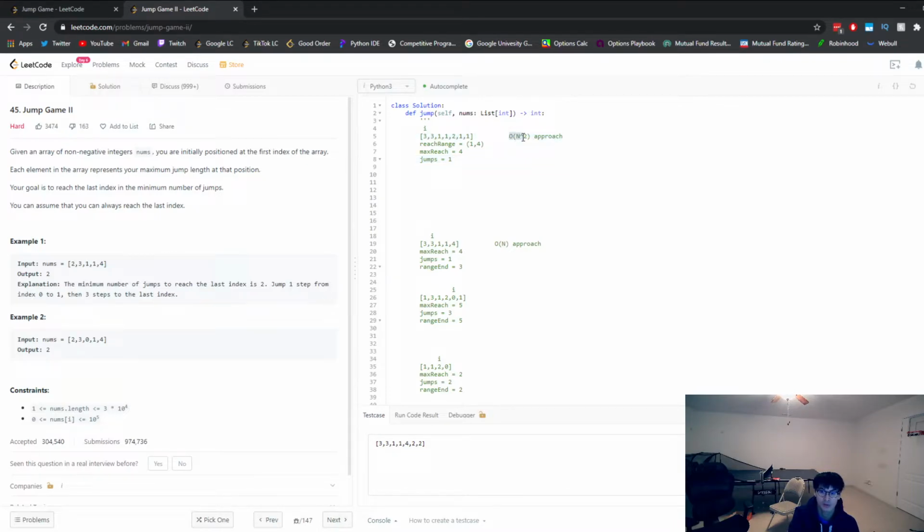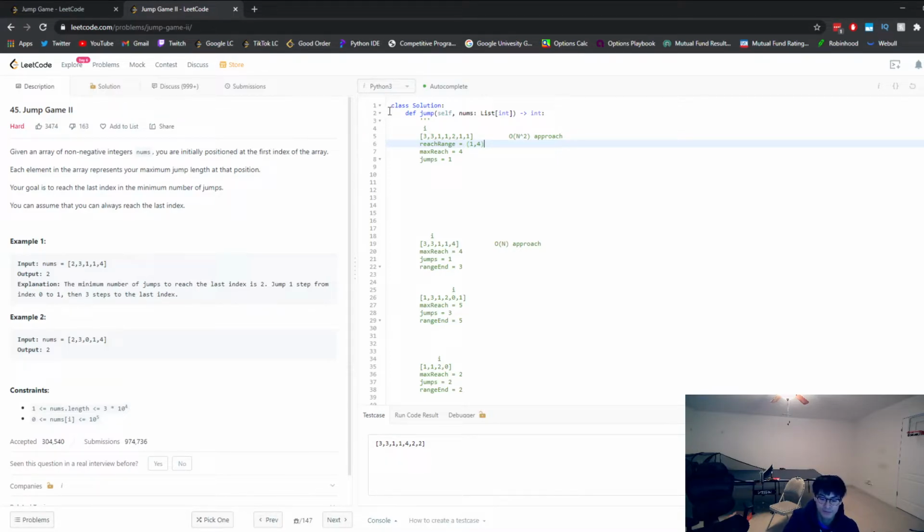And so the naive approach is to do n squared, where basically if we're at the starting point, then we have everything below it, which is jump 1. Then we're going to iterate through everything in jump 1, and try to update a max reach variable, and then we'll do the same thing for everything in range 2. We'll have to iterate through all of those again. And the reason it's going to be n squared is because when we iterate through this range, so we're going to keep track of each level with this reach range, we might have to iterate through and reprocess some of the same elements more than once.